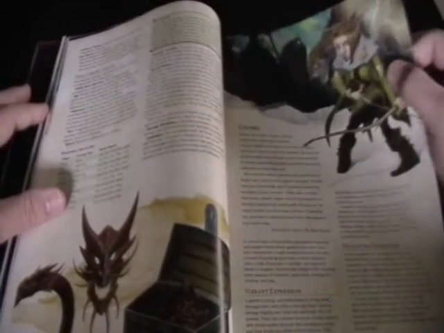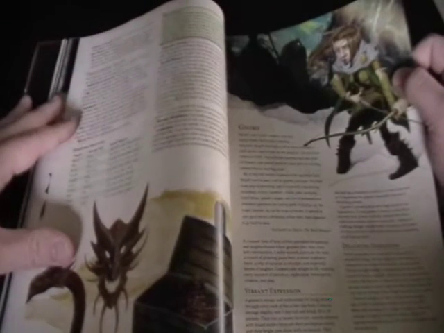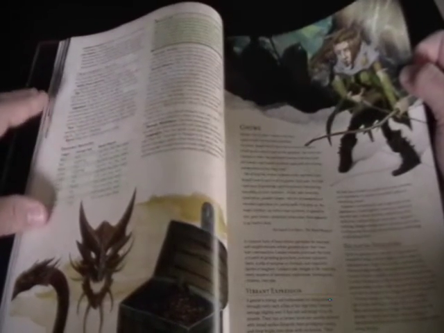Gnomes, I think the gnome artwork, especially right here, isn't as exaggerated as the halfling artwork. I like it. I think it's okay. If you're playing a gnome or a halfling, you kind of expect to be the butt of all jokes anyway, unless you have other gnomes and halflings in your party. So yeah, more gnome stuff.